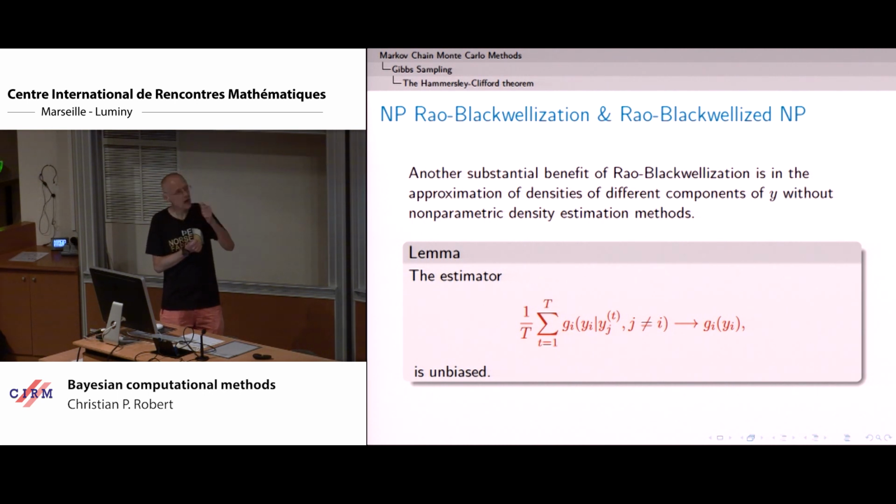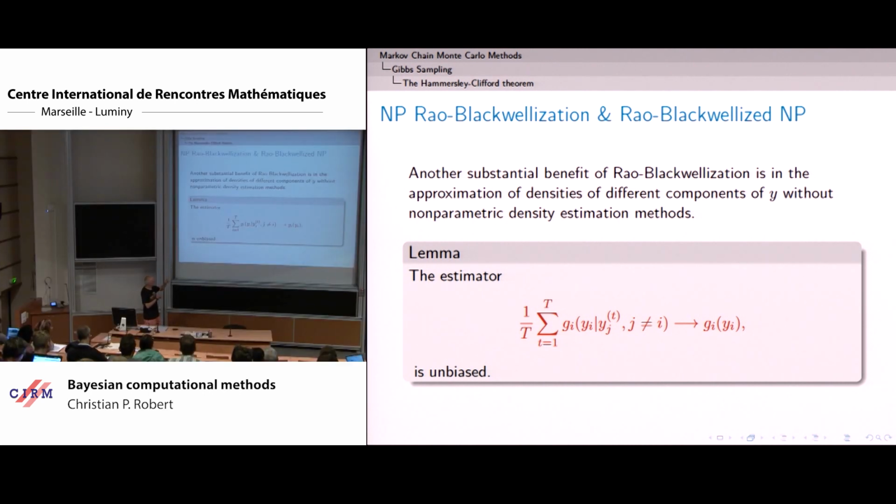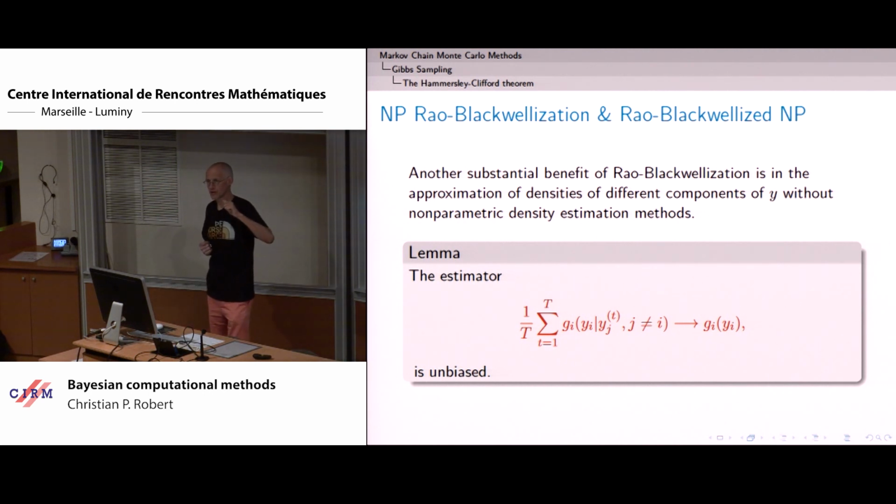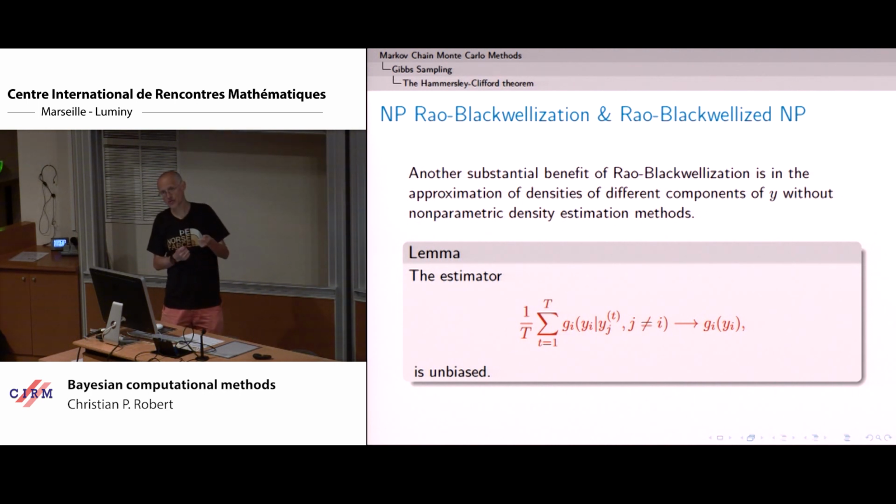That is, if you are interested in yi only, you have simulated the yj's, the yi given the yj's, and if you average this full conditional for all your Gibbs simulations, this will converge as t grows to the right marginal. And so you get almost for free a non-parametric estimate of your marginal density that is actually converging at a parametric speed. When I say almost for free, it's fairly costly because it's of order T, so it involves all your simulations. So that's not exactly free, but a kernel estimate would have the same type of cost anyway.